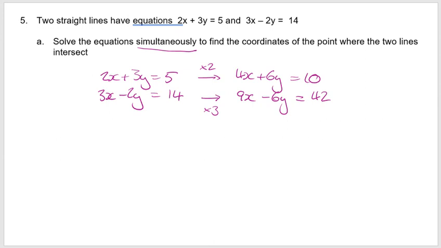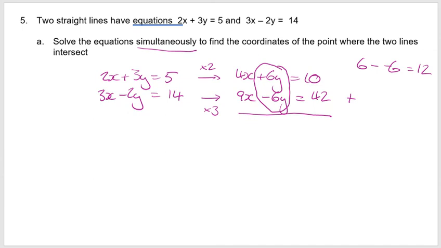Okay, so my coefficients match for y, however, one is positive and one is negative. The only way in which these are going to cancel out is when we add the two together. -6 add 6 will give you 0. If I was subtracting 6, take away -6, two negatives equivalent to a positive, that gives us 12. So just be mindful, it's a GCSE skill, so we should be on top of this, but just be very careful that we don't do something daft here. So we do have to add.